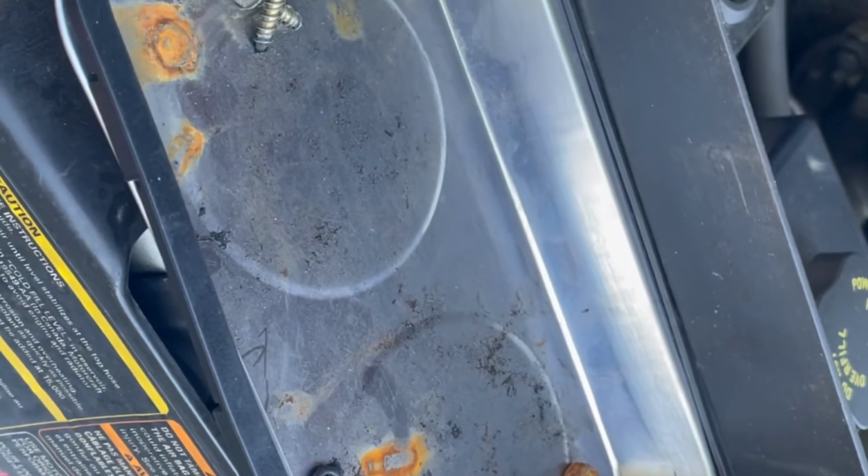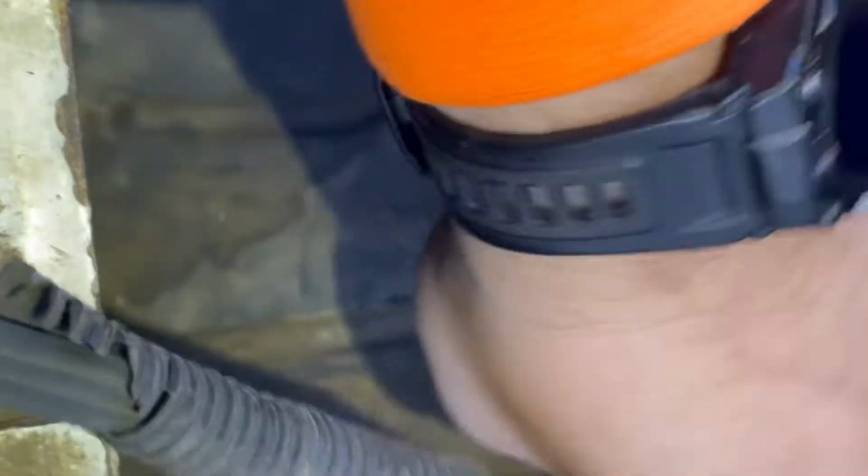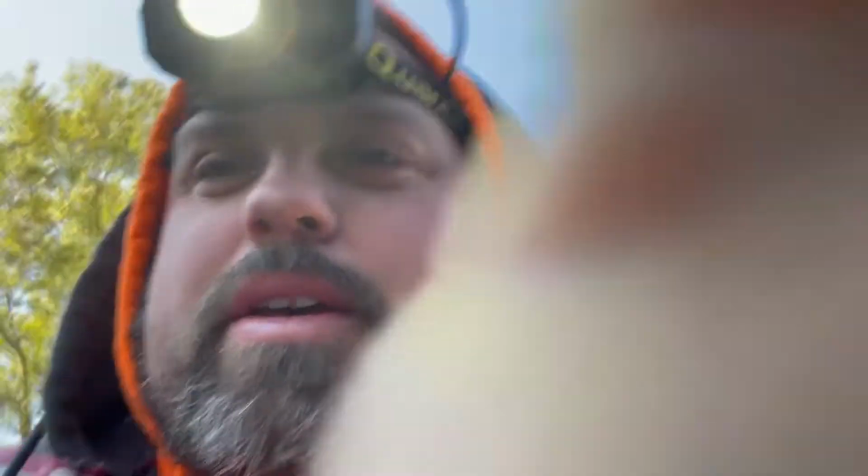Another thing from Harbor Freight I got is these. Now I'm not promoting Harbor Freight. It just happens to be the place I can usually afford to buy tools. So we'll take the battery tray out next. Guessing this is gonna go good. I'm not even breaking out my air tools. Just getting this done. And this light on my head, also Harbor Freight. It's rechargeable because batteries suck. We do a lot of service work. Yesterday I was at a hotel fixing cameras, and you gotta have a bright light. Or if you're out at night working on trucks, gotta do that too.